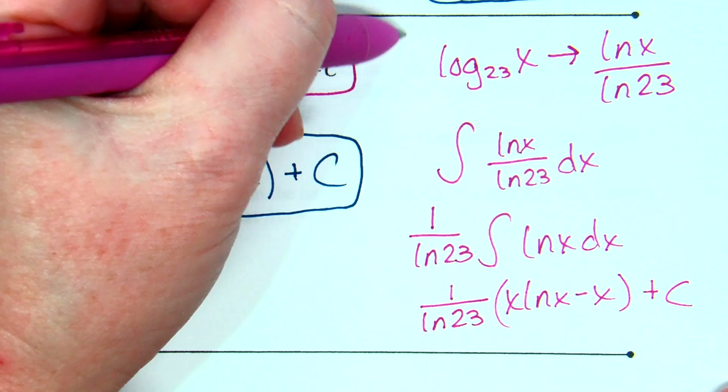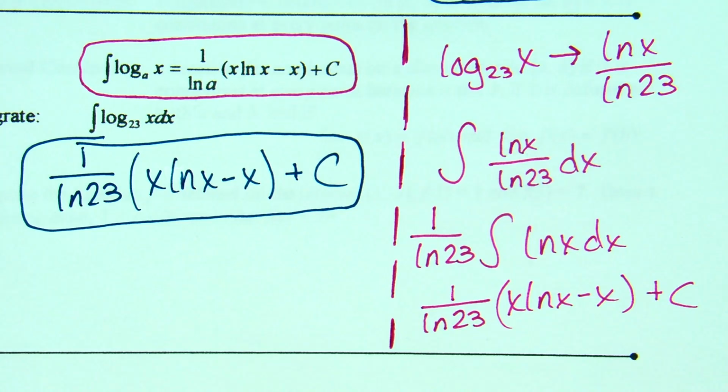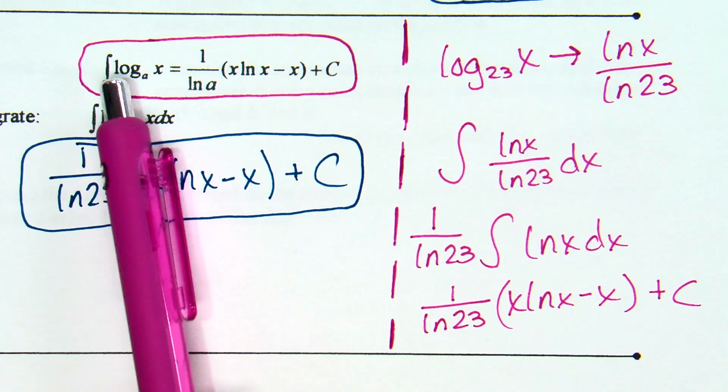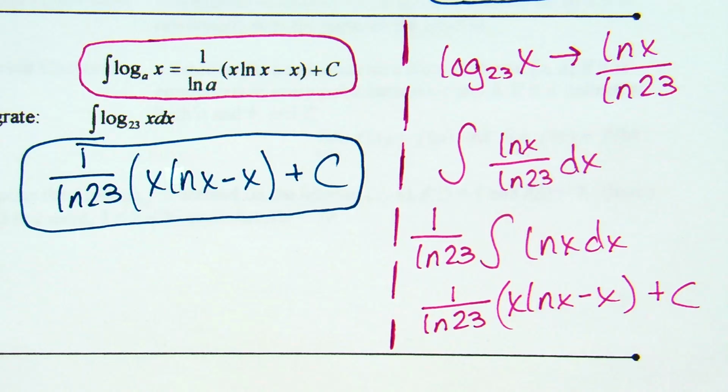Huh? Well, my point in doing that is as long as you remember the integral of the natural log of x is x ln x minus x. But if you get stuck on, oh, I don't remember the integral of log, you can convert here to help yourself along. Either way you go about it, you have to remember the x ln x minus x. But memorize the rule, change of base formula, however you want to do it. Okay?